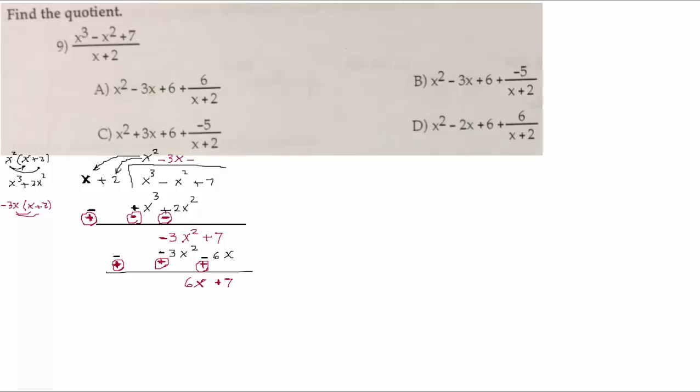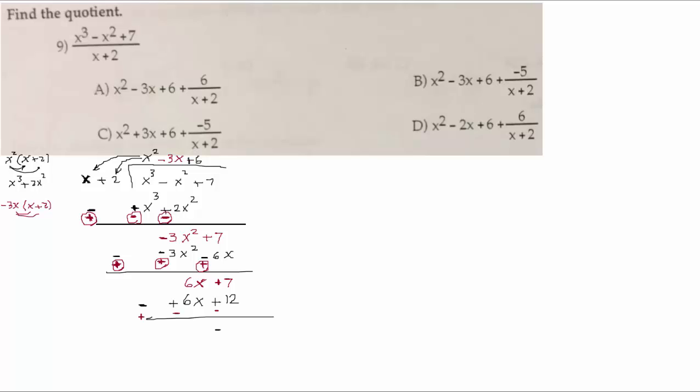Plus 6. If I distribute plus 6, I'm going to write it down here straight now. 6x plus what? 12. So again, the step is to subtract. Instead of subtracting, what are we going to do? We're going to add and then change the sign to its opposite sign. So this sign goes plus, now becomes minus, this becomes minus, and then we just simply add them up. So what would be the remainder now? Negative 5. Negative 5, very good.